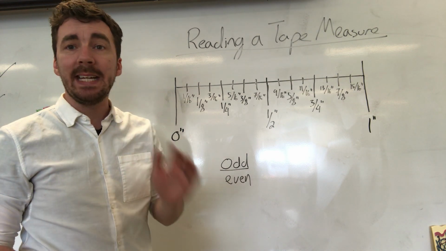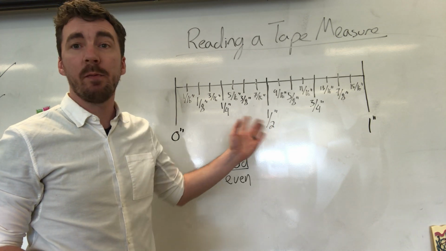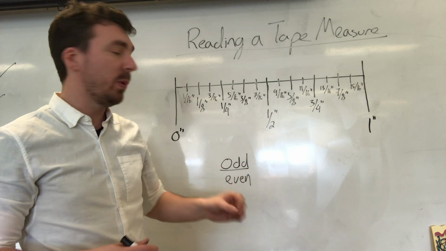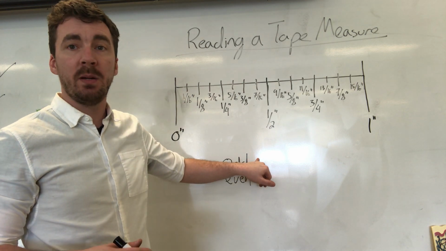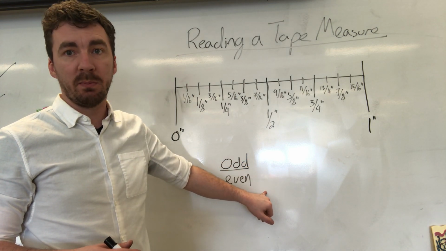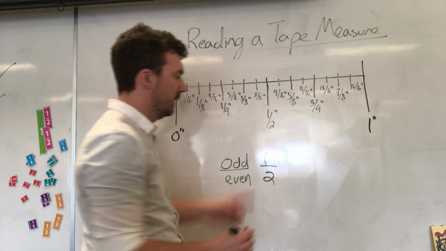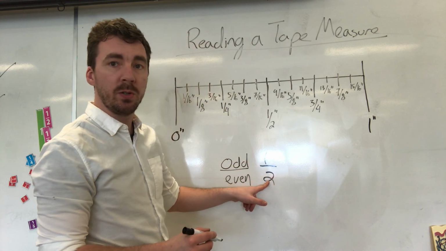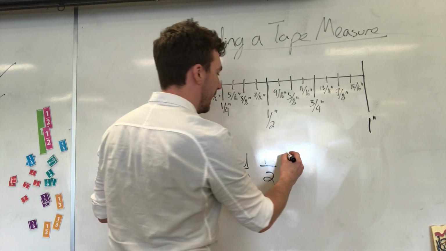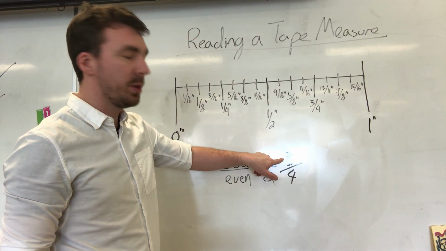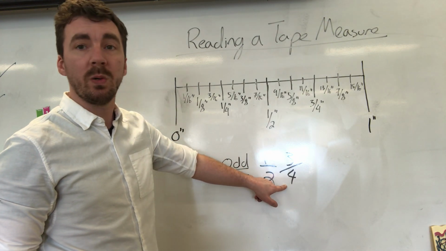Whenever you're doing any kind of measurement, basically with half or any combination with fractions, with a tape measure, you're always going to have an odd number on top of an even number. Okay? So one example is maybe you get 1/2. Odd, 1 over 2 even. Sometimes you might get something like 3/4. Again, 3, which is odd, 4, which is even.